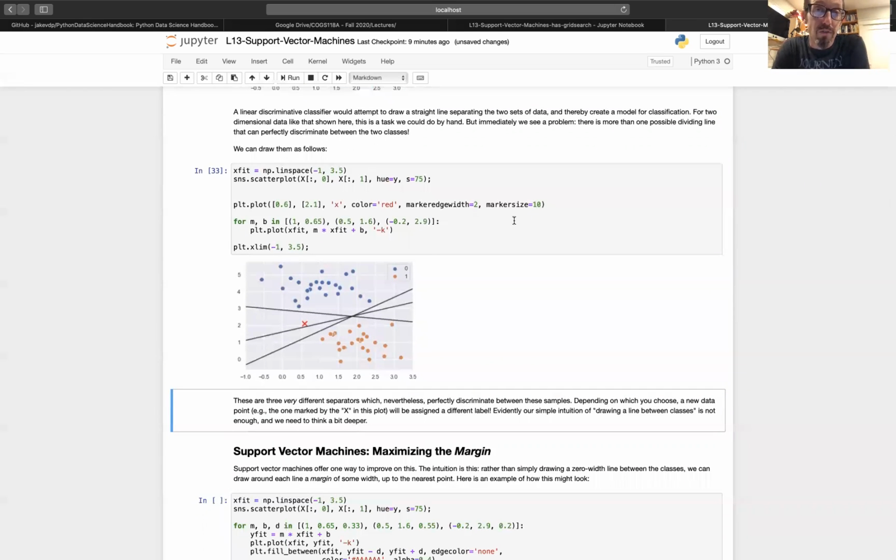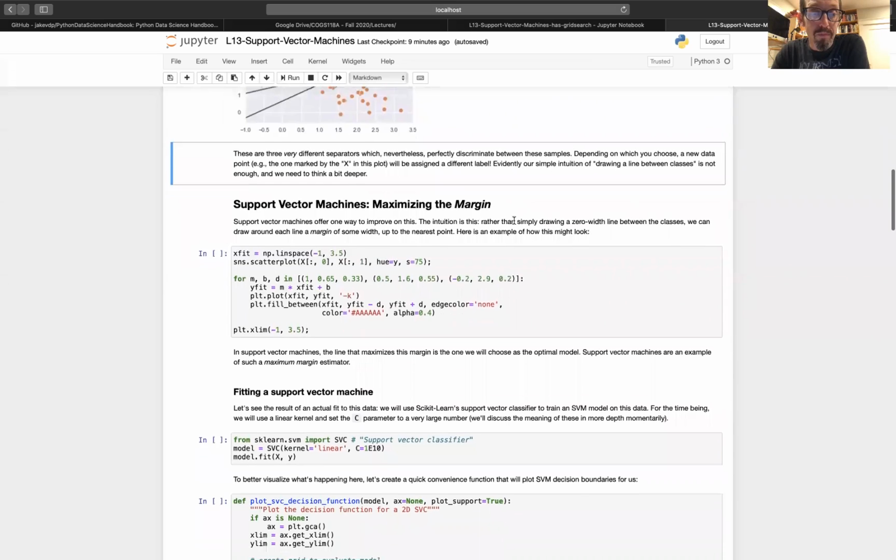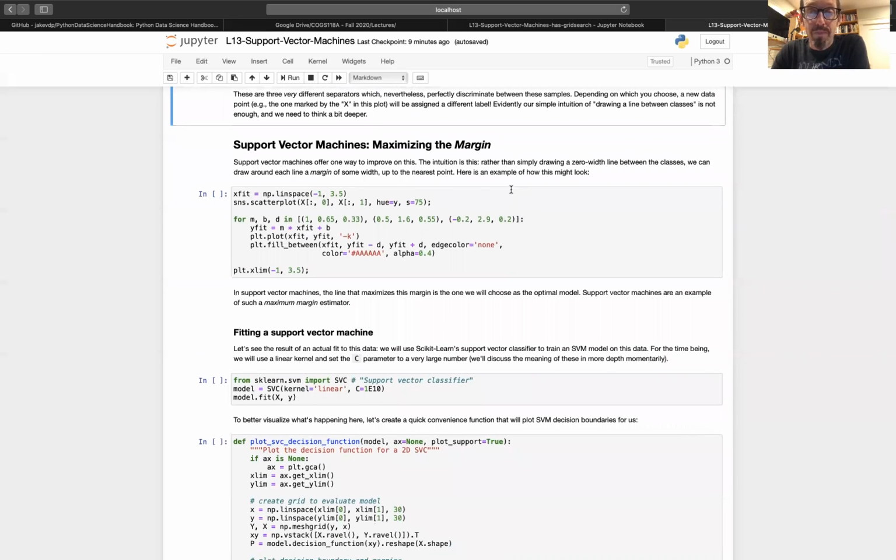So the intuition, as you've seen already in the lectures, is that the best possible line, in one sense of best possible, is to draw the line that maximizes this margin, the space between the two blobs. So you want to have just as much space above the line as you do below the line, in a way which makes sure that the line gives you the best possible space in between the blue and the orange. Okay. So what does that mean?